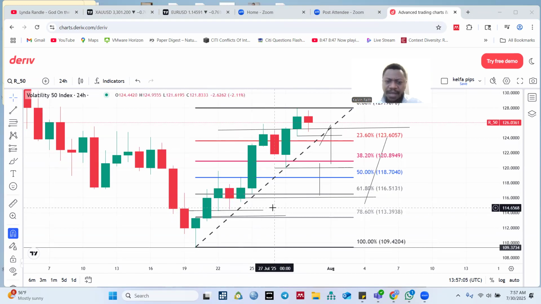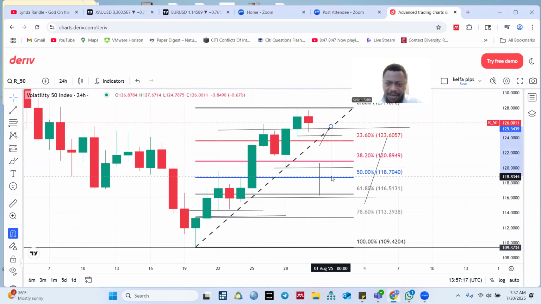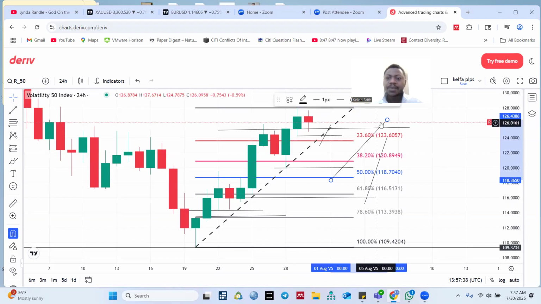So all those areas are zones that we could expect. And even on the 50% equilibrium, around that area, if price trades into this area, one, it will sweep this low, which is liquidity, and fully fill the earlier fair value gap. And that is also a very good area that price can push to the upside. Notice this is a daily time frame. So if price is to take this liquidity, there is definitely going to be a pullback. So we can even join a buy from this area in case price draws into this zone.